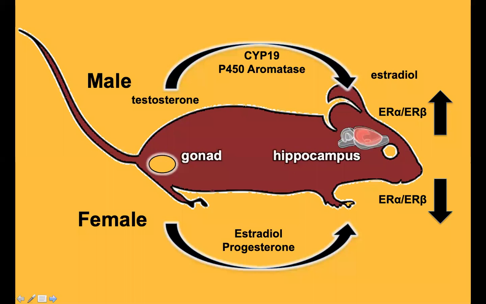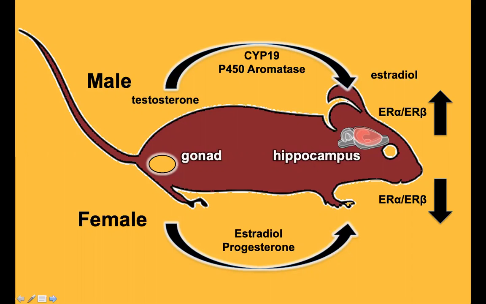So basically, we've come up with a simple model that we would like to test. What we're saying here in the male and female is that testosterone is produced in the male gonad, and in the brain, it's converted by P450 aromatase into estradiol. And males in early development express a higher number of estrogen receptors in the hippocampus, higher than females. So males are essentially getting a pretty strong hit of estradiol in the brain, in the hippocampus in particular, whereas females have both estradiol and progesterone expressed in the gonad, and no necessary loss of progesterone.